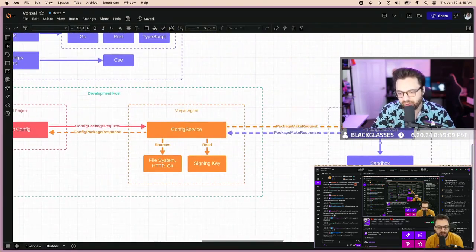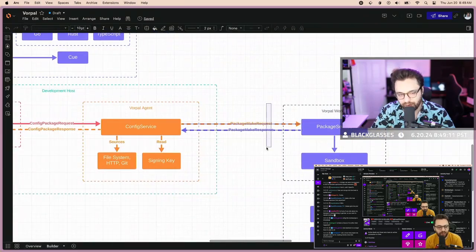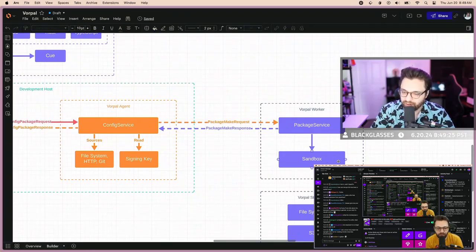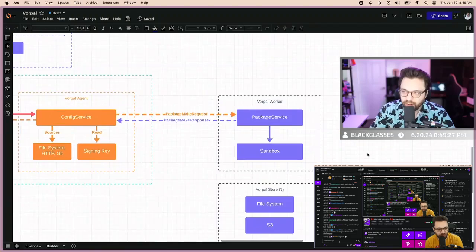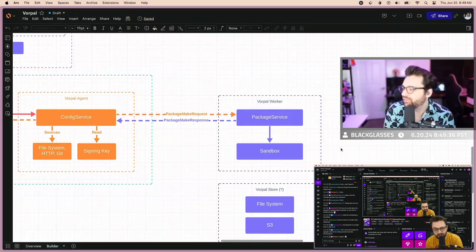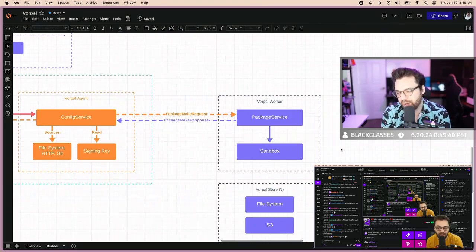So after the packaging service gets your source code from the agent, it unpacks it on its host and then runs that code in a sandbox, basically. That's the easiest way to put it. Now, this sandbox at the moment is something you can enable or disable. This is another change that I made, where by default, the sandbox should be completely separated from everything. You shouldn't get paths from your host system. You shouldn't get secrets from your host system, environment variables, none of that. Nothing should be passed to the sandbox, right?